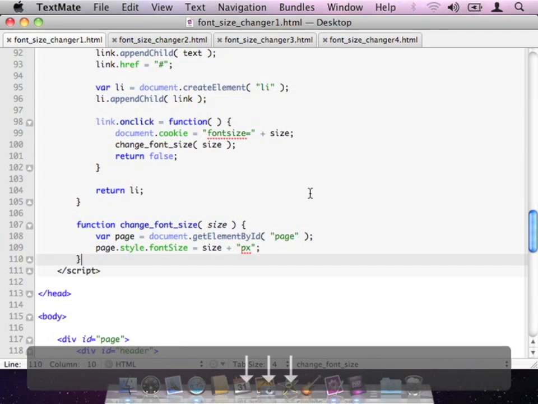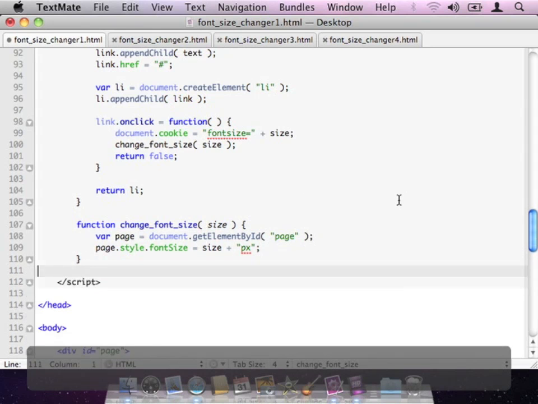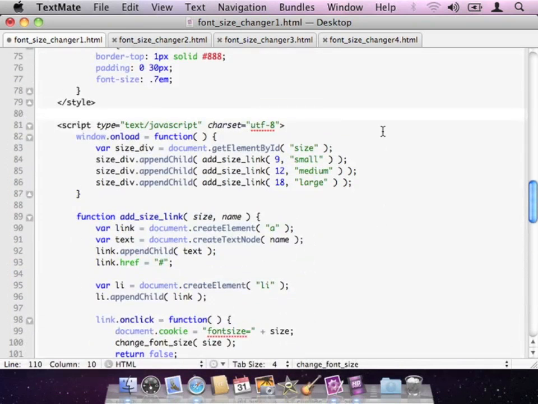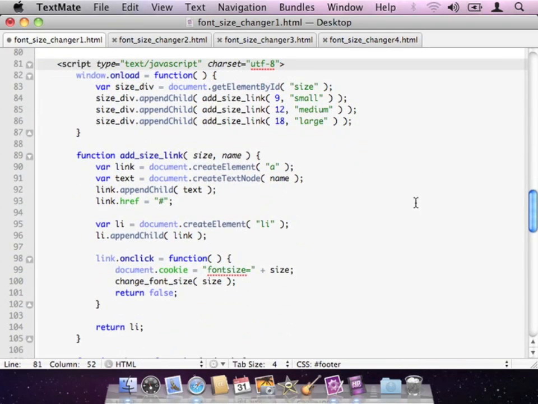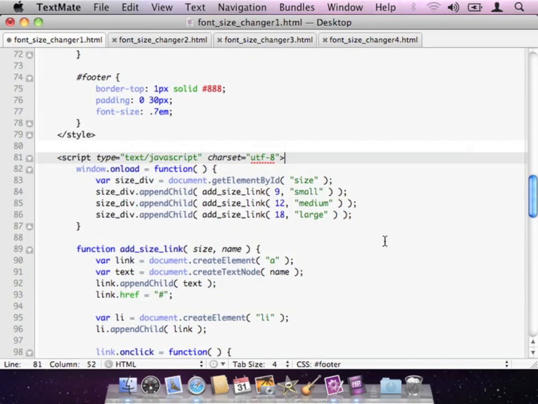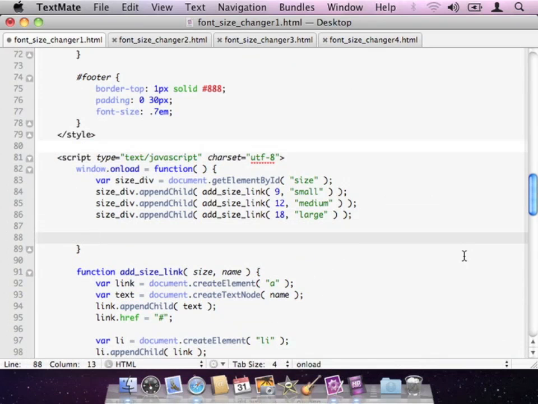So let's add some new code in here. Actually, I'm thinking maybe I'll add this code up at the top. This is code that I can actually have happen before the page itself even loads. Well, nope, now that I think about it, I take that back. We can look for the cookie before the page is even done loading, but we can't actually change the size. So this would probably be best to do here inside our window.onLoad function. So let's make a new function that we're going to call from right here.